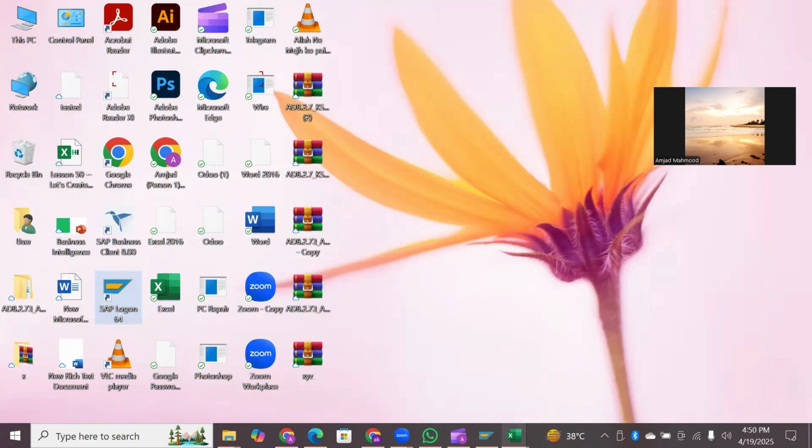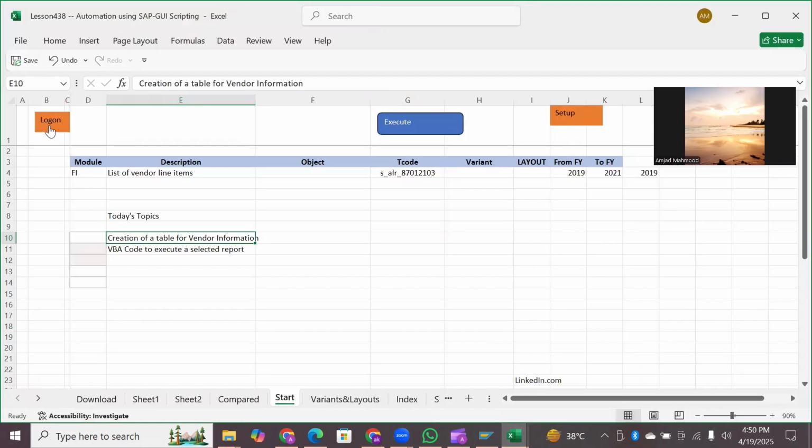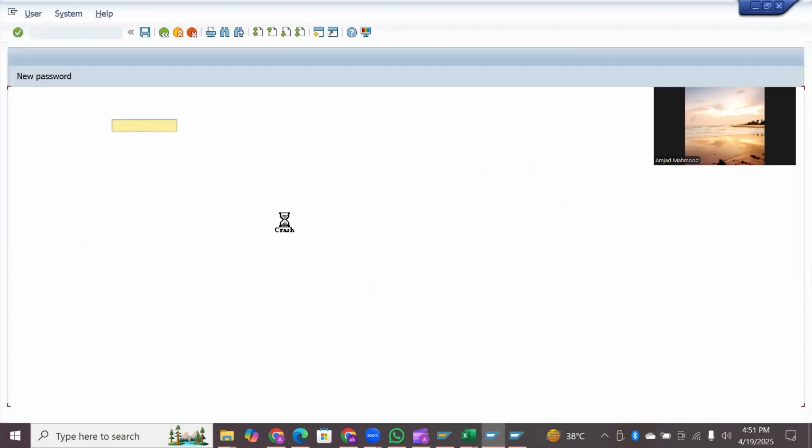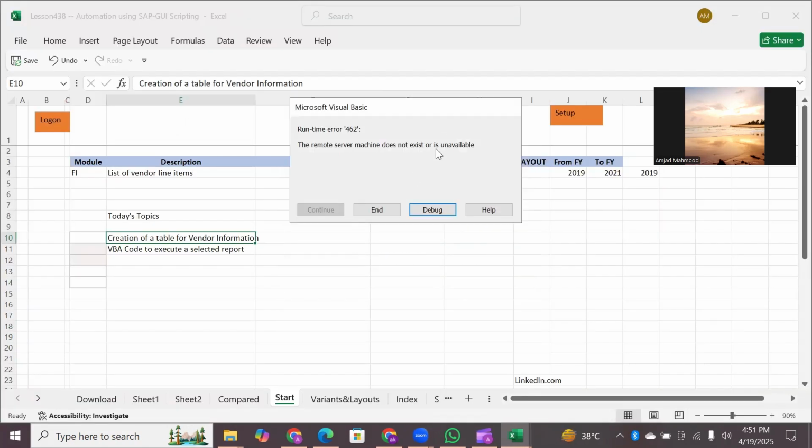Okay. So this will load the SAP by clicking this button. We don't need to enter any login information. It will be self connected, and we don't have to worry about anything.